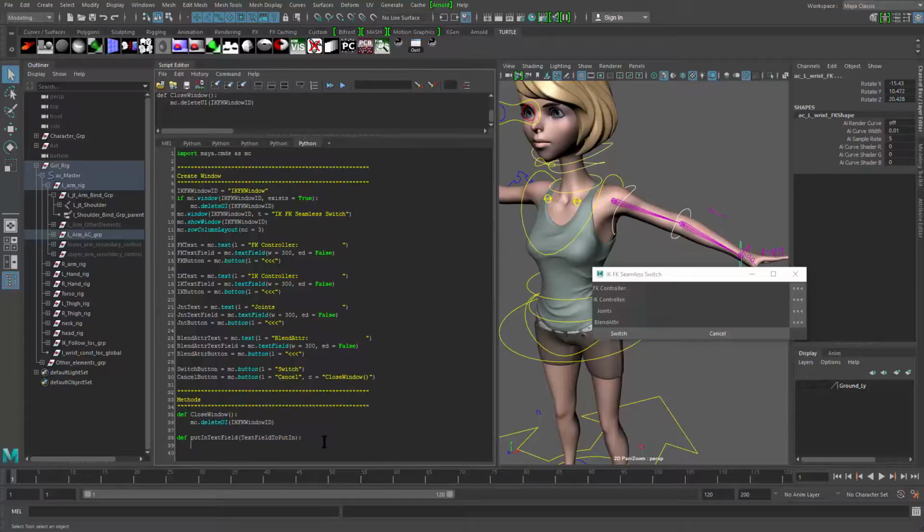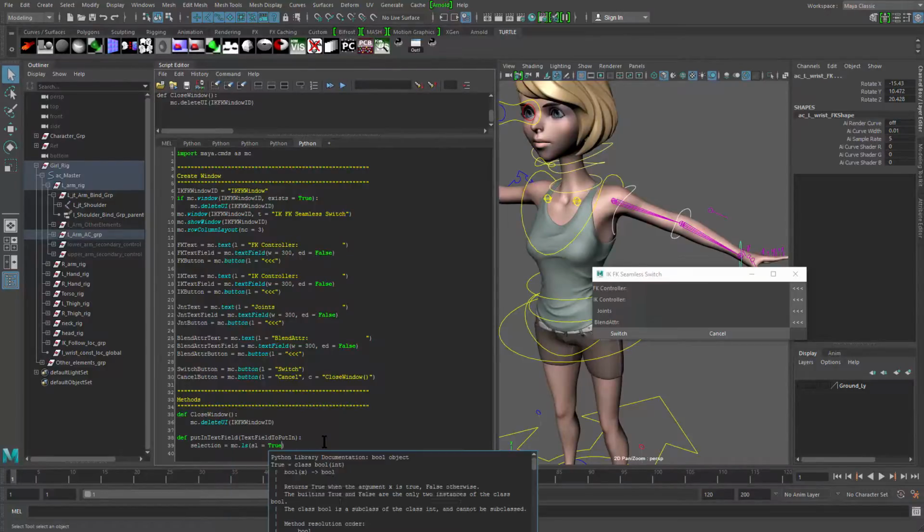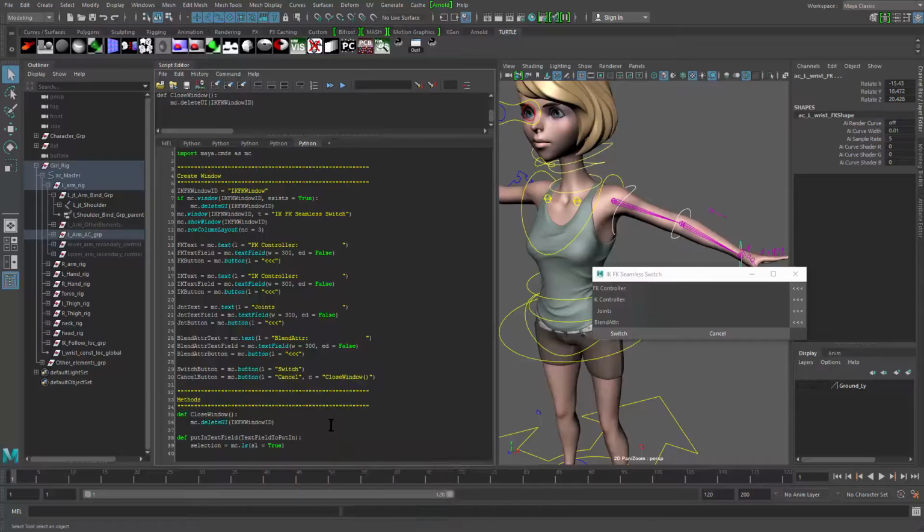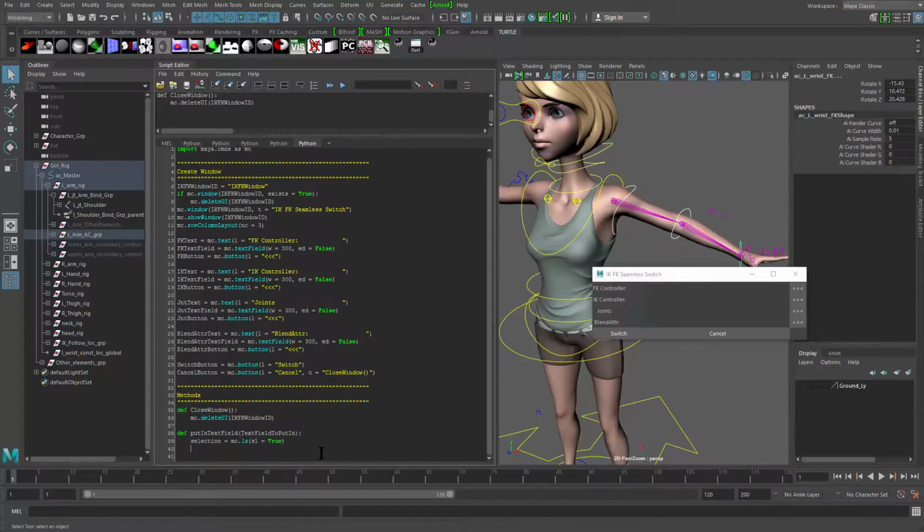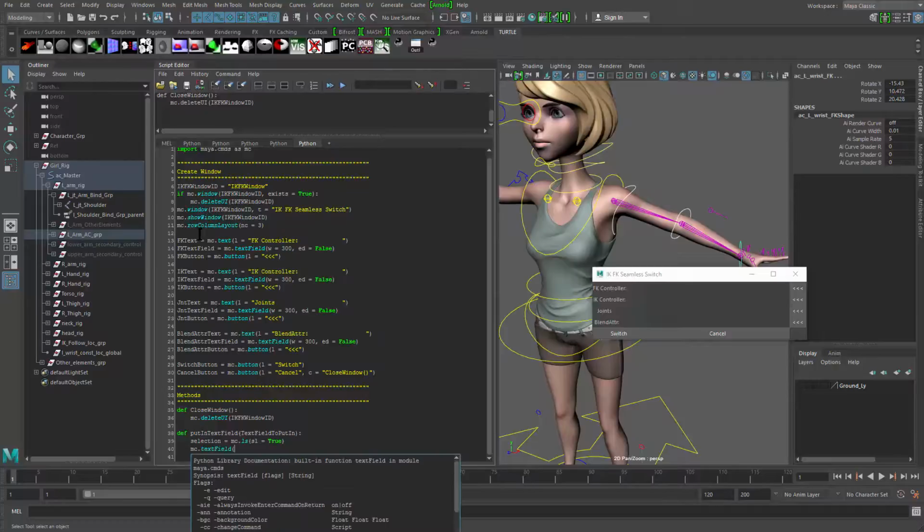So what we want to do is first we want to see what we're selecting. So selection equals mc.ls, selection equals true. And then what we want to do is pull this selection into our text field. So text field, and this time we're gonna edit it. Let's do the FK first.